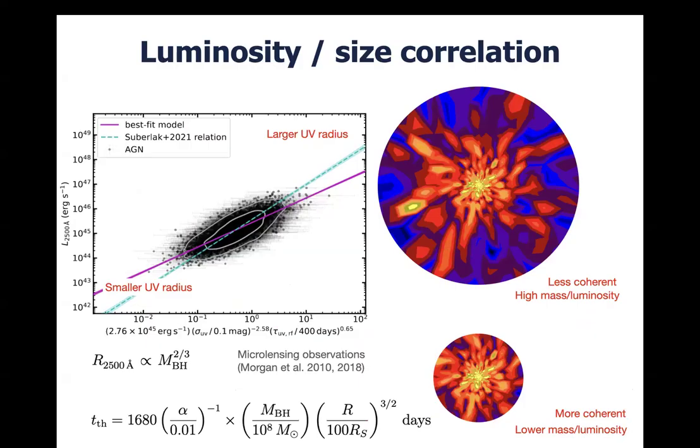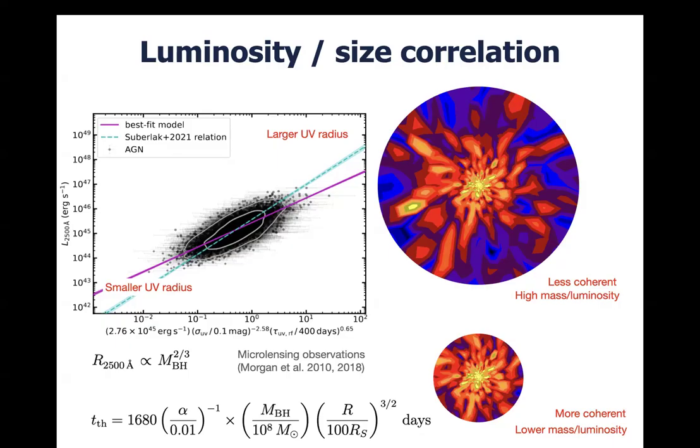So this is the full 2D correlation across the sample. In Stripe 82, we have around 6,000 objects. This is the 2,500 angstrom luminosity measured from the spectrum. We don't actually use this luminosity in the Hubble diagram; this is sort of a consistency check, assuming a cosmology. This luminosity is measured from the spectrum, the apparent magnitude at 2,500 angstrom, then assuming a cosmology, just for purposes of making this plot. And the correlation there is between the variability amplitude and the time scale, again, at the rest-frame 2,500 angstrom.